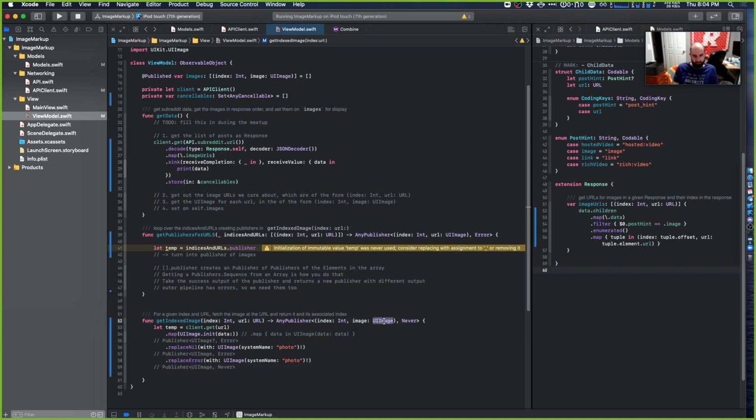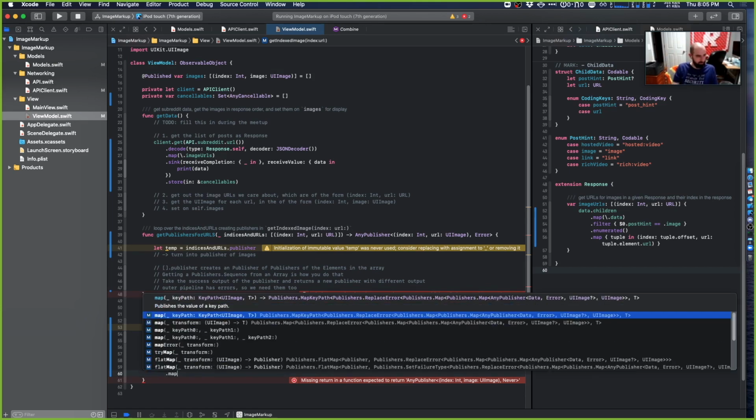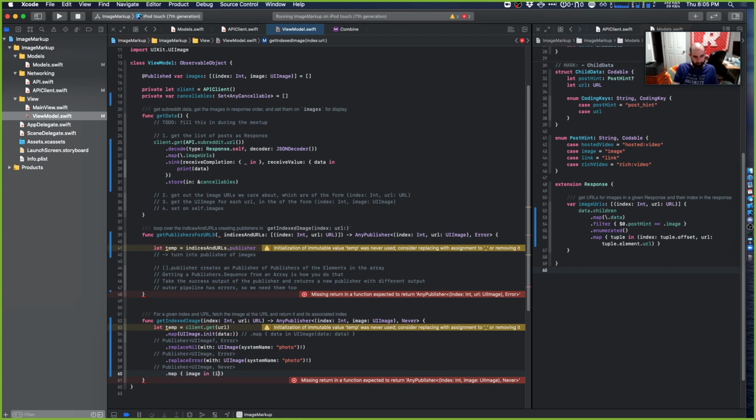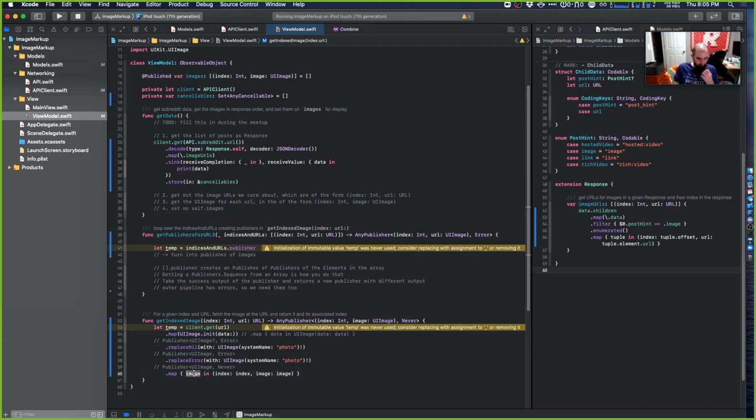So we've almost got the left-hand side of this, and we have the right-hand side. So now we just need to take that image and map it back together with the original index that we were given to say, here's where that image came from. So that's easy. We can do map and say image that we got back in, make a new tuple with an index of the index that we were given in the function up here, and then image is the image that is coming into the map here.